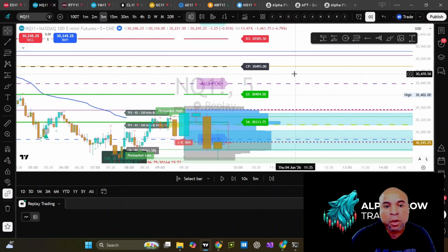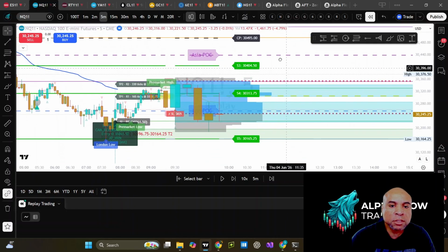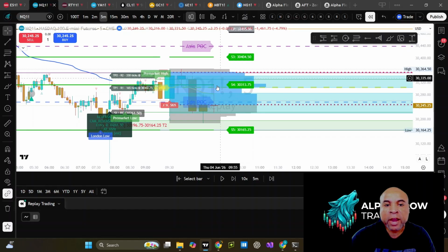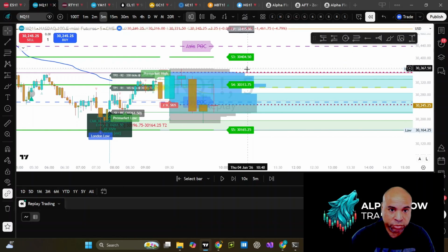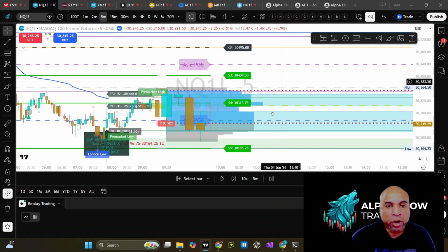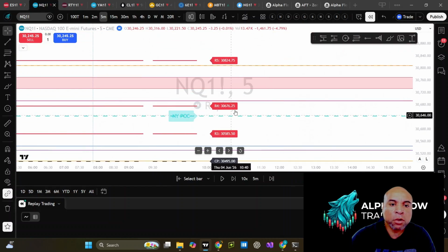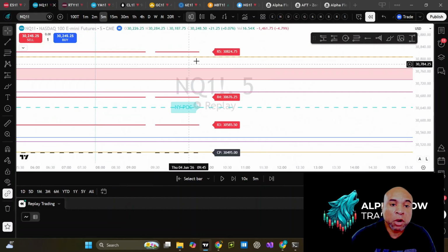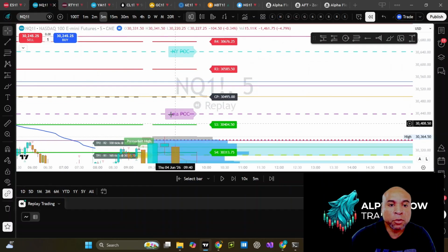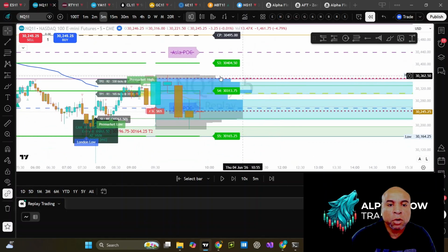And that's the other thing. We are only looking for longs in our S levels. Anytime price is trading in the S range, the S3s, the S4, the S5s, we are only looking for longs. When price is trading at R3s, R4s, R5s, and R6s, we are looking for shorts. So we're looking for price to reverse and go short here at our R levels. We're looking for price to reverse and go long here at our support levels.